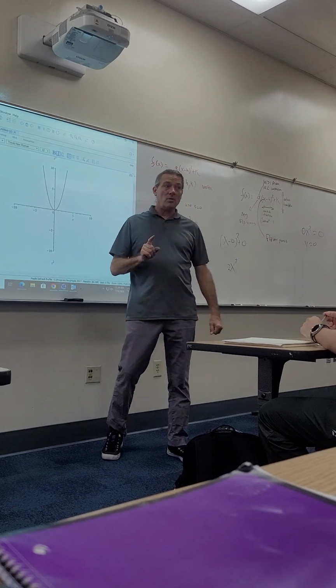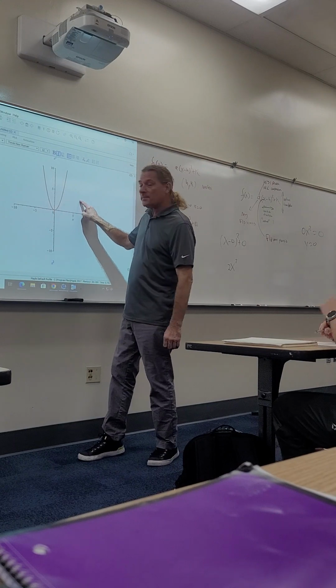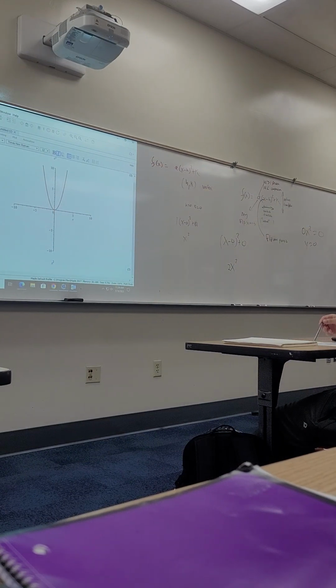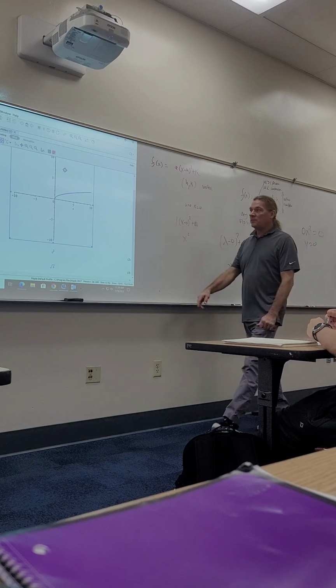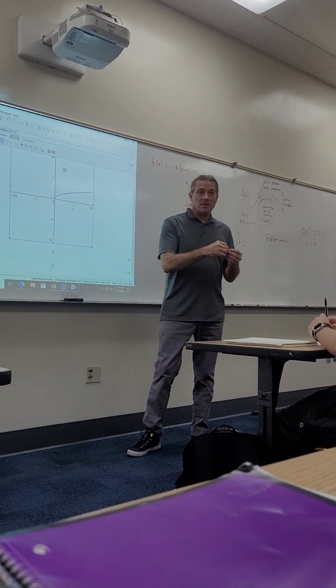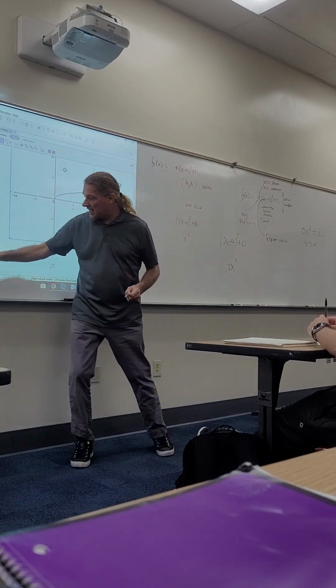Now, hold on though. What about the square root of x? The square root of x goes this way, just for fun. Let me throw the square root of x on here. Okay, so we're going to add this to the graph. Get rid of this one. This is the square root of x. Look at your paper we just did earlier today. If I change that to the square root of negative x, since that's on the inside, it's going to go across the y. What if I put it on the outside?